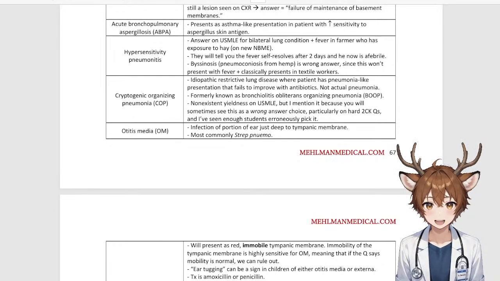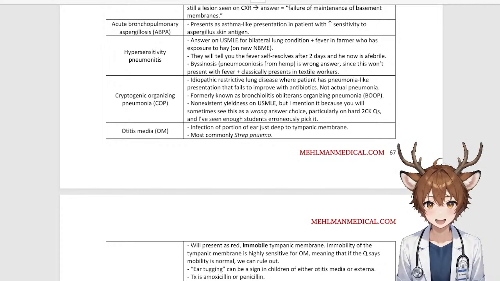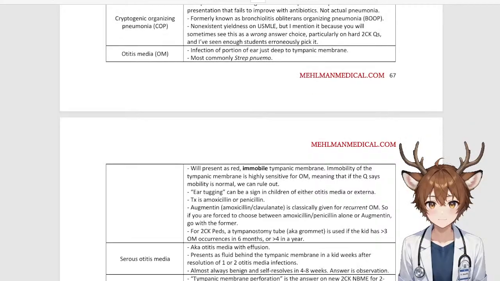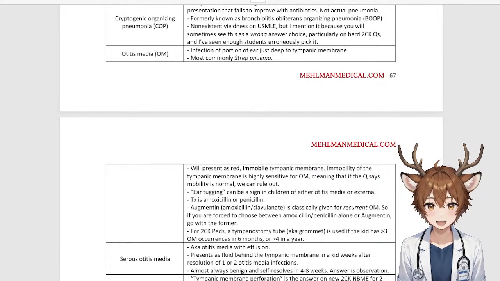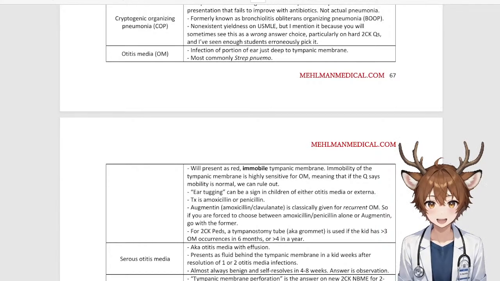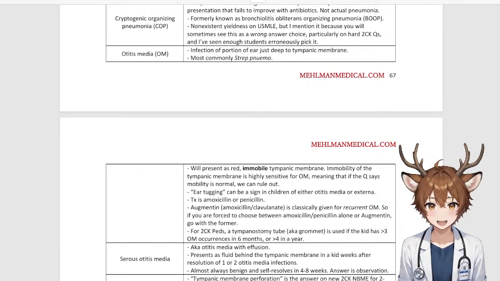What about otitis media? Middle ear infection. Infection in the portion of the ear just deep to the tympanic membrane, most commonly strep pneumo. Will present as a red, immobile tympanic membrane. Immobility of the tympanic membrane is highly sensitive for otitis media, meaning that if the question says mobility is normal, we can rule that out.